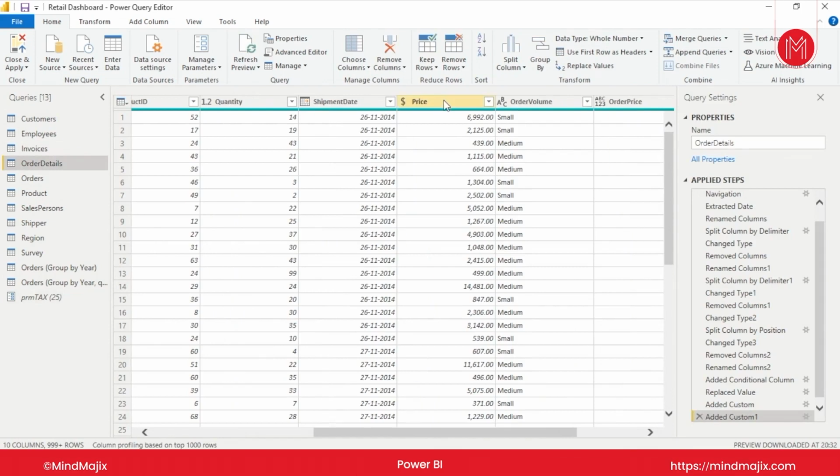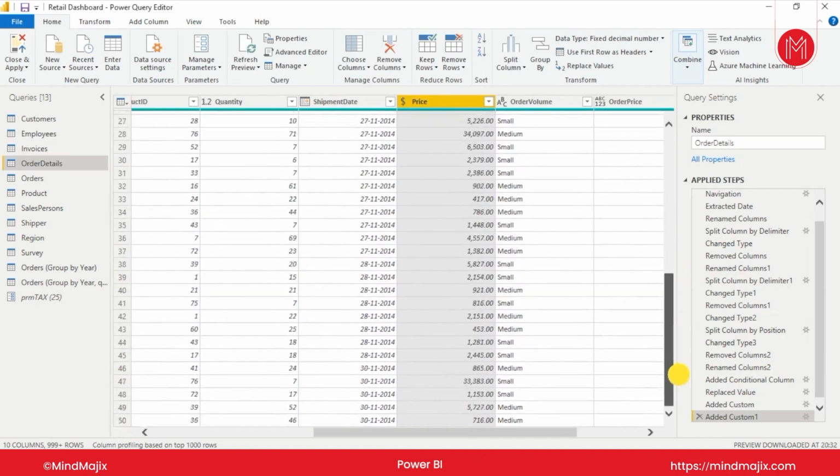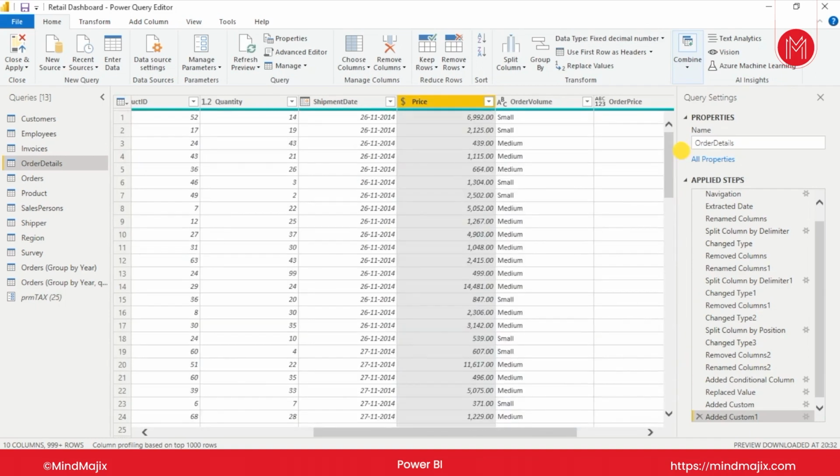This price which is showing has double decimal values, but we would like to change its data type. The data type is this drop down. Here you can change the data type of the data and make it more simplified. Suppose here it is having double decimal values. I would like to make it rounded off. So just click on this price and then change the data type from money to something else. This is a fixed decimal number. What I can do is whole number. If I make it whole number, then it will not have this value.